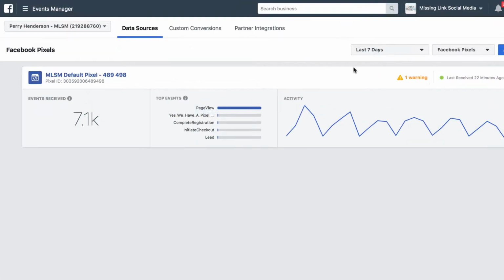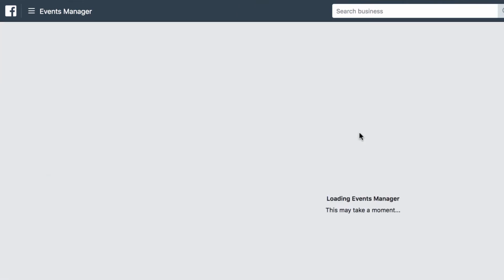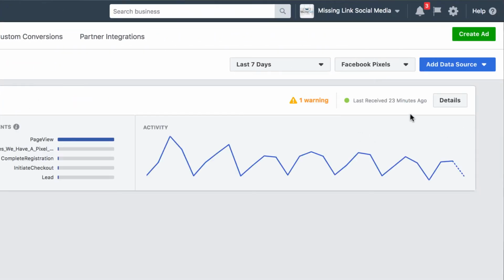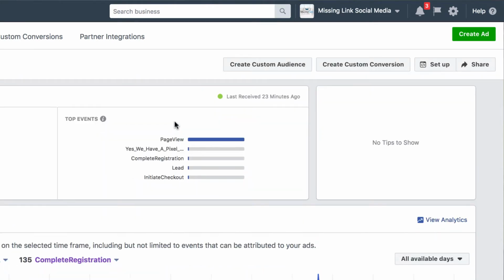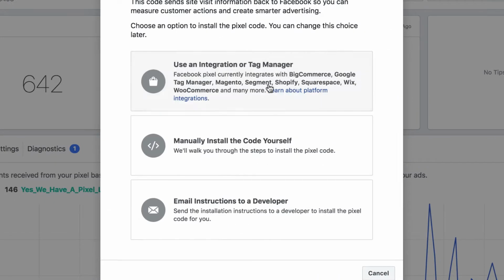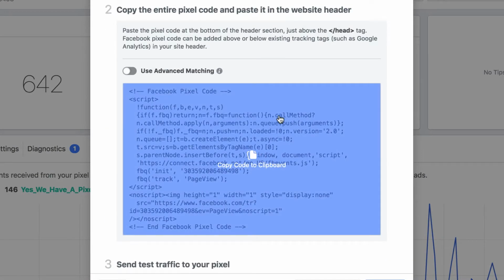So initially what you need to do is get what Facebook calls a base code, a Facebook pixel base code, implemented into the header of your website, and then therefore it will be applied to all of the pages in your website. This is going to allow you to not only retarget people that have visited your website, but as well you're going to be able to start tracking conversions, so people that have actually filled out that inquiry form or made a purchase.